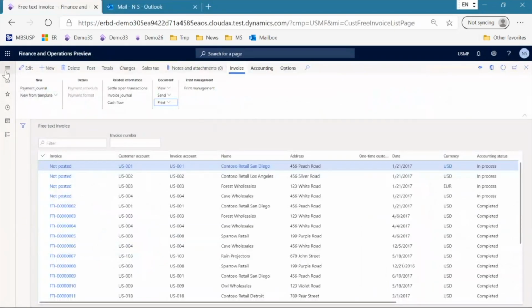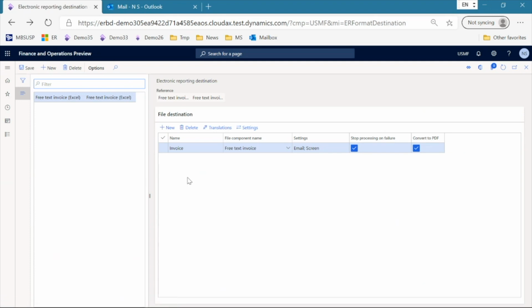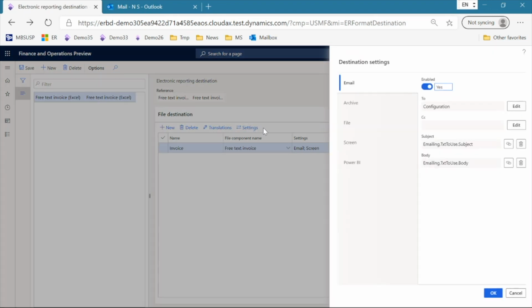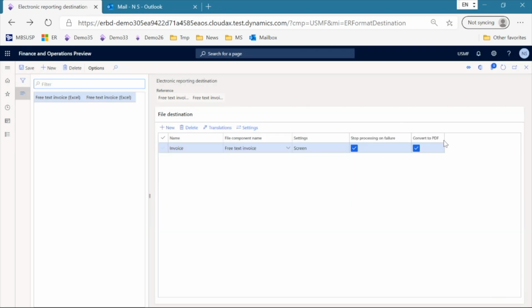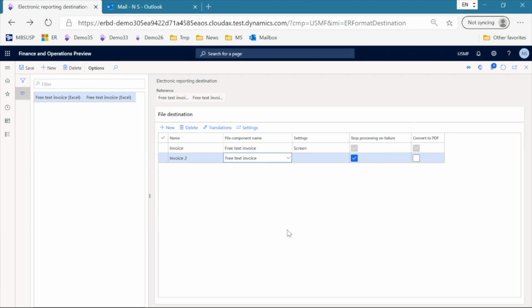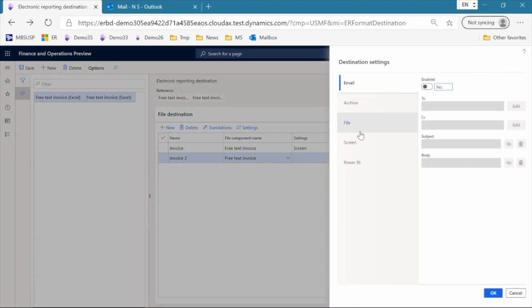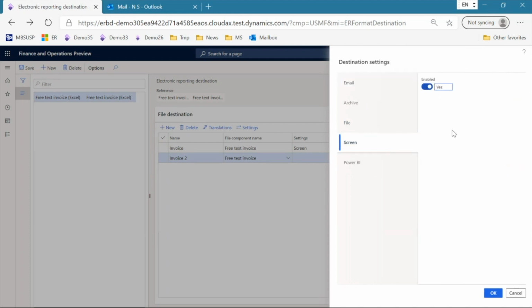And also, just a small comment: sometimes you probably would need to have at the same time the document which is converted to PDF, but at the same time you would need to store the original document, for example, to archive it or for any other reason. So in this case, it's also possible.